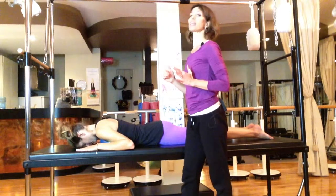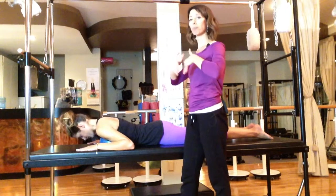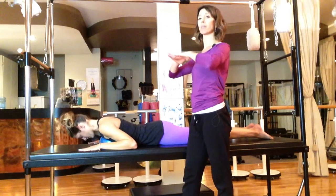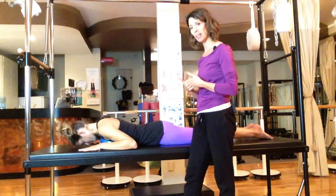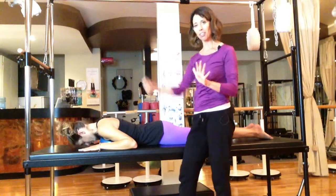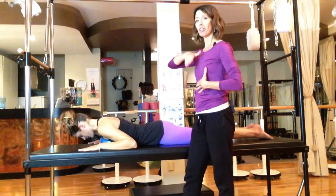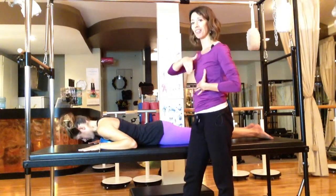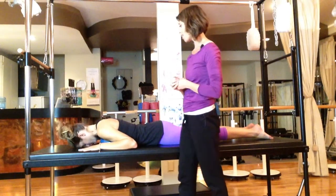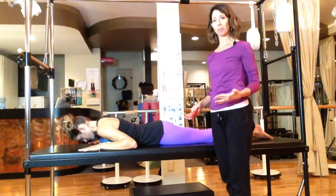So Jillian's not picking her head up independently of the rest of the body. She's still using the breath and that motion of the breastbone moving into the ball and softening back. A good image is those old-fashioned water pumps, the handles that you pump up and down in order to get the water to come out of the well. If you picture your breastbone moving like a pump handle, this can be a helpful image to start to get some movement, some mobility.